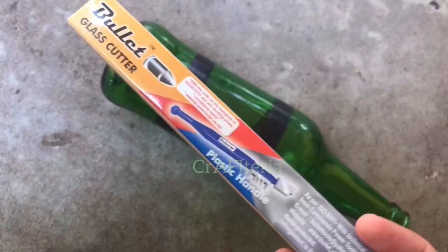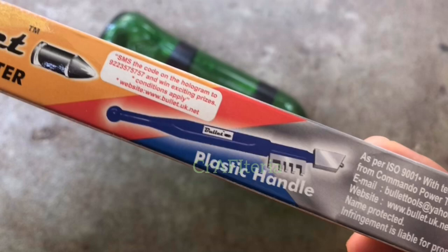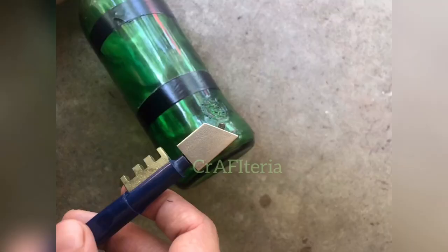For cutting these bottles, I am using a glass cutter. This glass cutter is available in any glass shop or hardware shop. This is 120 rupees. You'll get it easily. Hold this glass cutter just like how you hold a pen and draw around the bottle where we have marked.